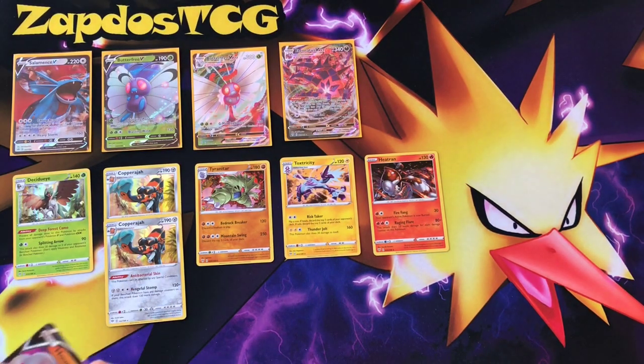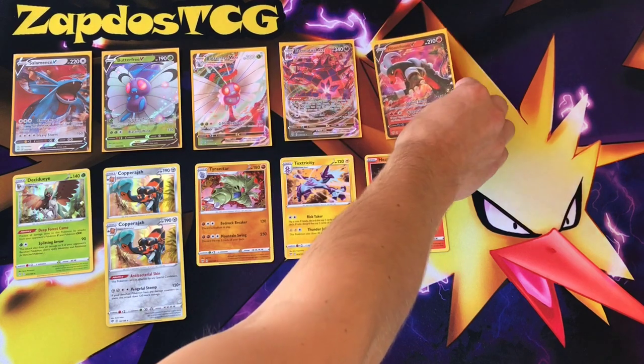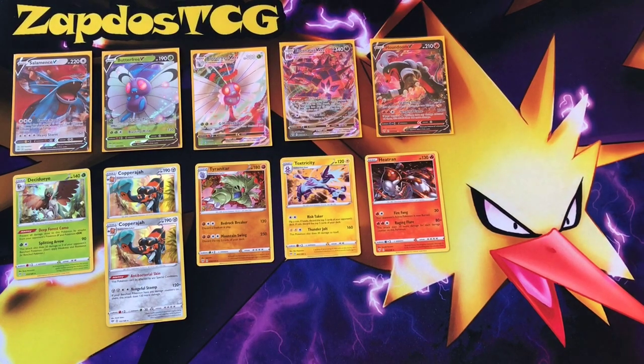Let's go. That's 5 ultra rares. Ta-ta! You could have more, you could have only 5. It all depends on what the luck provides you. Also, this time around, you got an ultra rare without spoiling. Hooray!